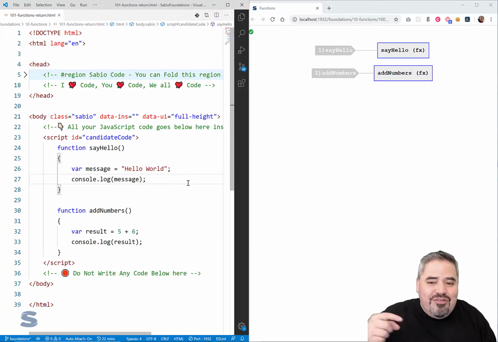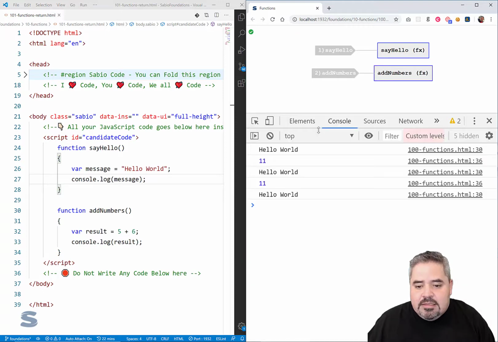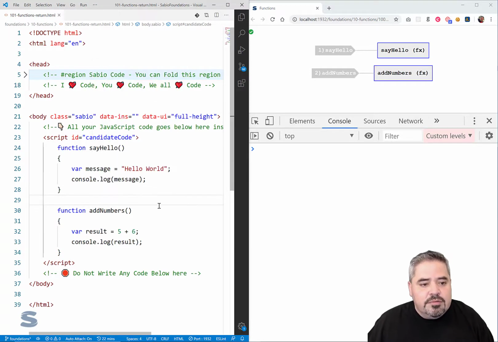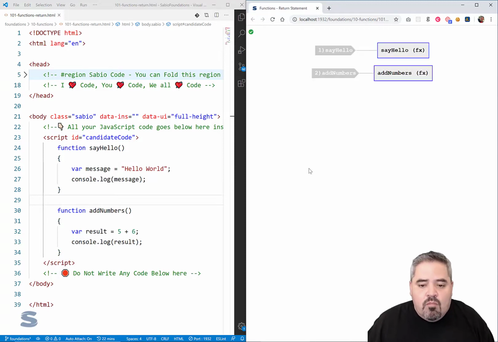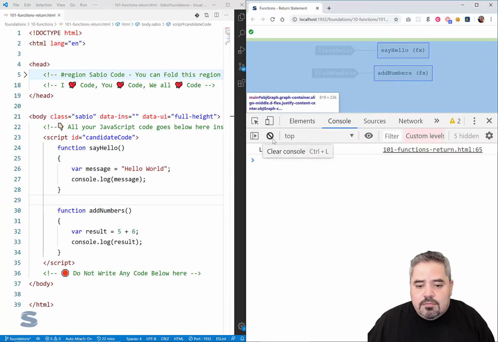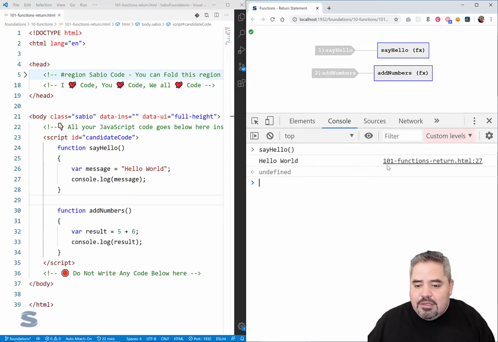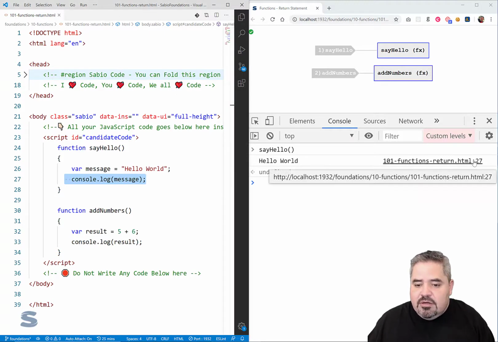And the way we return a value from these functions, again, let's review what this say hello function does. Let me make sure I'm looking at the right file. Let's open live server to the 101 functions return statement. And here we go. In my console, I'm going to execute say hello, open close parentheses. I'm invoking it, hit enter. Hello world gets logged. It gets logged because we execute the log function here on line 27. That's what it says in our developer tools.